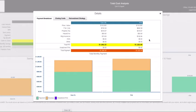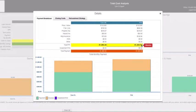Again, looking at the FHA, you'd have a higher mortgage insurance premium and a higher monthly payment. Just a few things to consider. Now, the minimum investment required on a conventional mortgage is 5%, or your down payment amount. The minimum amount out of your pocket for an FHA loan is 3.5%. Again, the same amount as the down payment. These are things to consider also while looking for different types of mortgage loans.